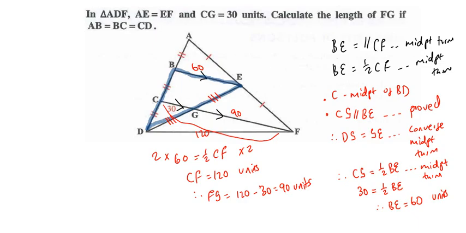The line that is joining the two midpoints is going to be half of the third side, and it's also going to be parallel to the third side. Then if you have one midpoint and a pair of parallel lines, you can conclude that the other side has a midpoint. That's the converse now. I hope that is clear, guys.